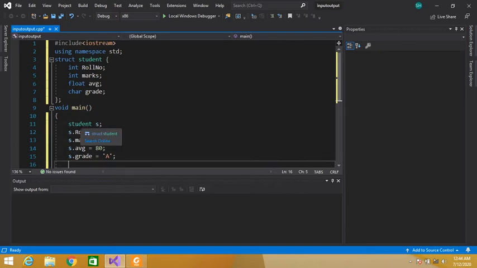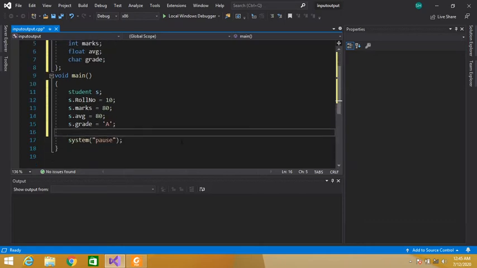We have created an object of our structure, and using that object we can access the members of our structure. Now we can simply display these values on the console window.